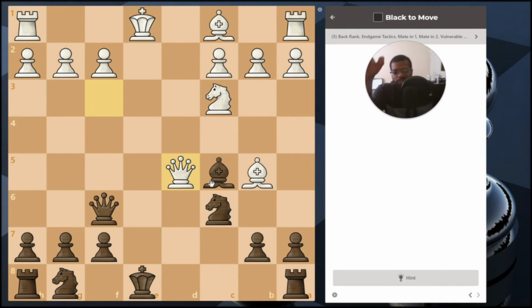So white has 2 pieces on your side of the board right now. So that's something you have to look out for, because that's dangerous. Having two pieces on your side of the board is dangerous.